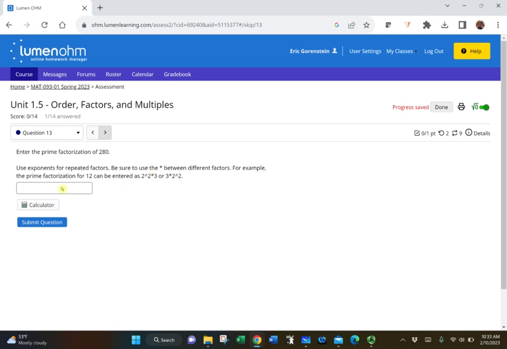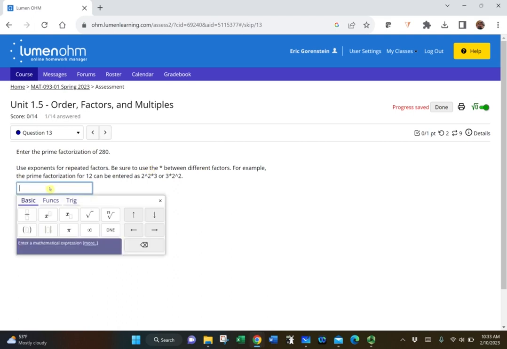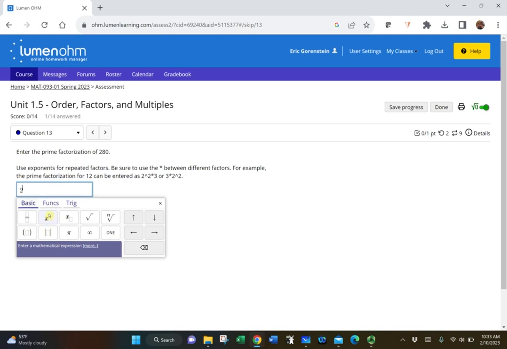So there's 2 ways of putting an exponent in. As soon as you click on the box where you're going to type in your answer, you see this X with a little box for the exponent. So if I want to type 2 to the third power, I could type the number 2 and then hit this X with a blank exponent. And now you'll see the cursor is now up here as an exponent. So 2 to the third power. All right, so that's how I do it.